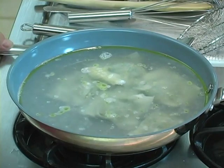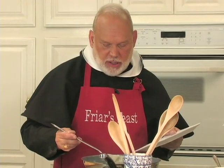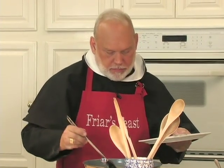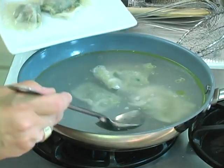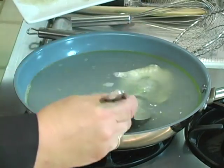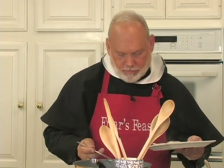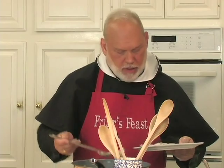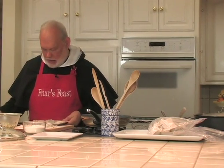I believe these are done now. Let's take them out of the water. Oh, they're gorgeous. Yes. These to the side for a moment. Let's try the fresh.